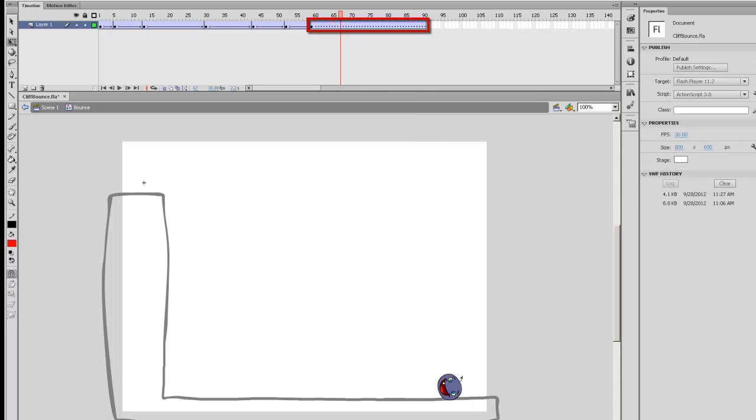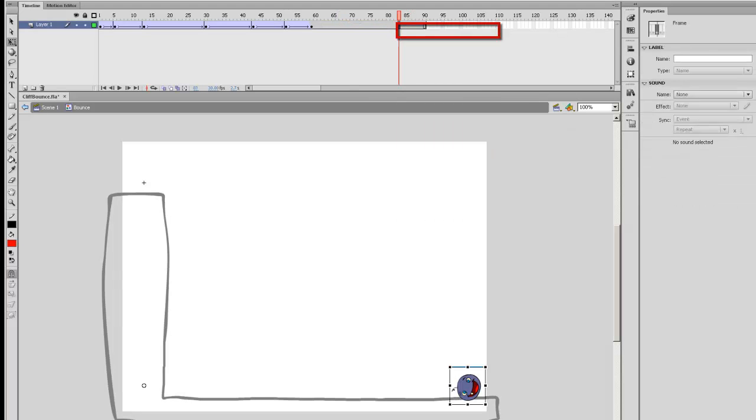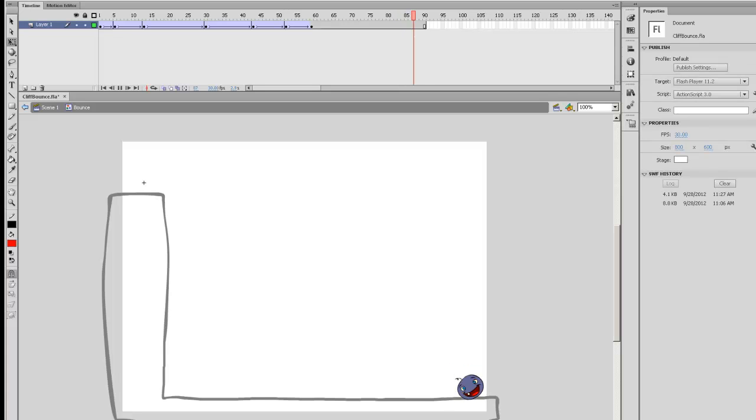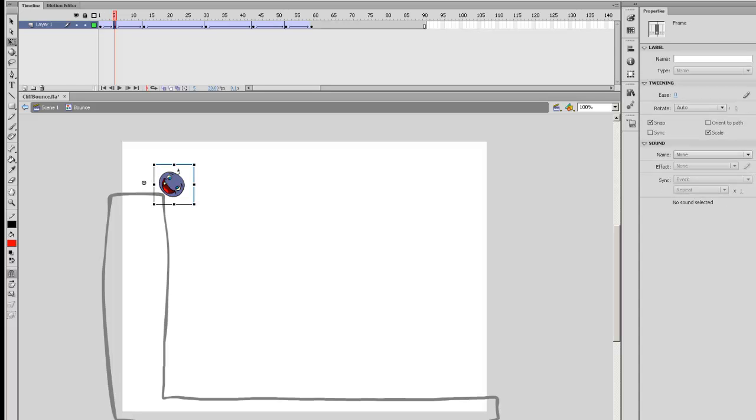And you'll notice that right here at the end, there are a bunch of dots showing that you don't really need a tween over here because there's nothing to tween to. So I can right click it and go to remove tween over there. Let's play it through. So now we have our character rolling off the cliff, and as soon as he rolls off the cliff, he's going down and hitting the ground around frame 13.